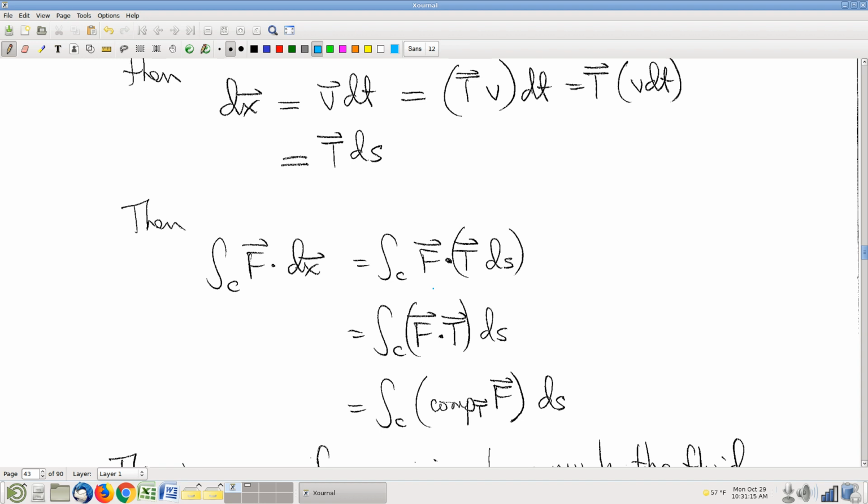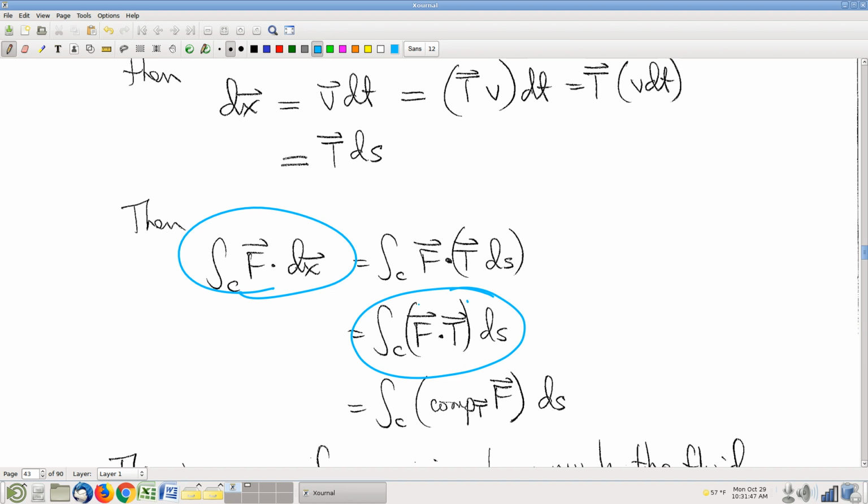Move some parentheses around again and notice that we get as our integrand now f dot t. And here's the weird thing. Now notice that our differential is no longer a vector. In fact, our differential is now the scalar line integral differential that we saw when we were doing scalar line integrals. So this makes it look like a vector line integral is deep down somehow hidden in a way that we hadn't previously noticed, also a scalar line integral.